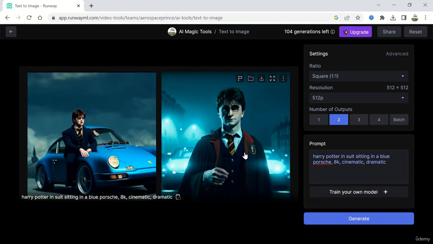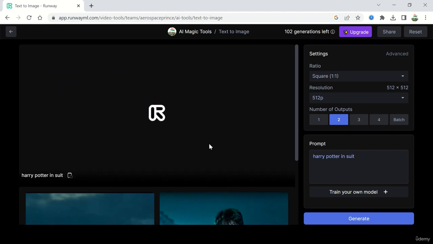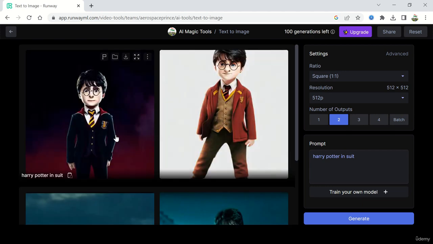Nobody knows what kind of results. But this looks average. Honestly, the face looks a bit weird. But then, yeah, I'll probably give it a simple prompt, in a suit, right? And then I will click on generate. Let's not make it very dramatic. Just give us some simple prompts. So yeah, still not that good, as we are seeing with other ones.